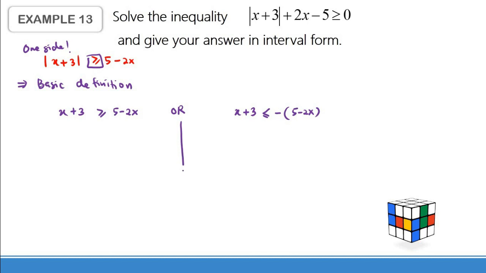This is what we meant by solve them separately. We have kind of linear inequalities actually. Just solve them would be 3x greater equals than 2, so x greater equals than 2 over 3. This is our first solution.